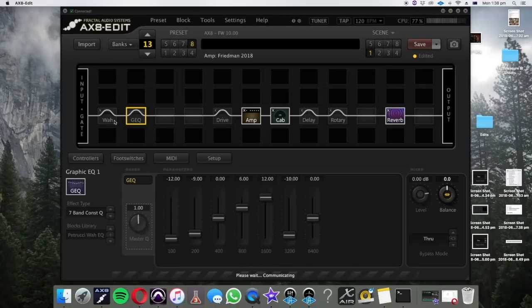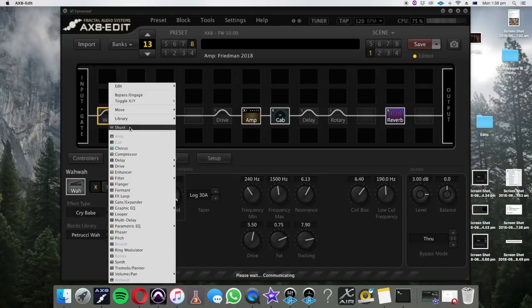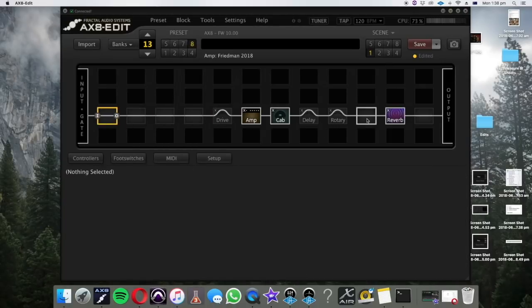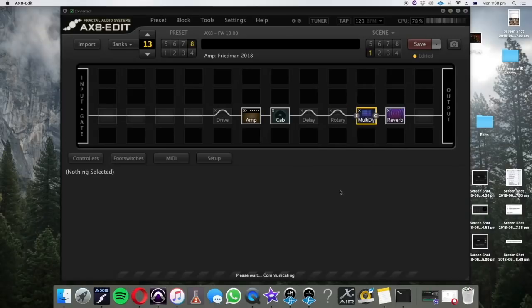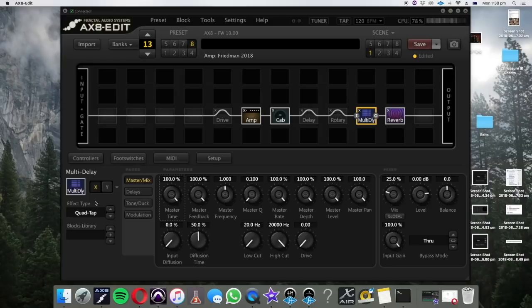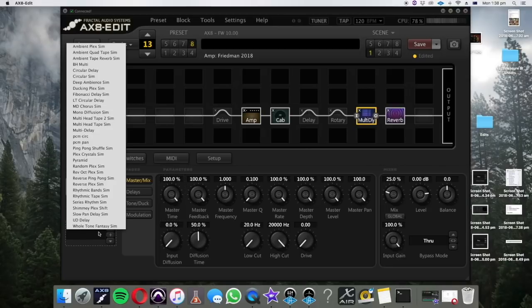If you're running these blocks on an AX8, obviously you can probably throw all of them into one preset. What was I talking about? Multi-delay, yeah. And there are a bunch of blocks. I will link these. Simon Harris, who is just the king of AX8 delays, has shared a lot of his blocks on his website. So if you grab these blocks, go and flick him a PayPal donation or something, because as you can see, all of these I've pinched from him and loaded into my AX8.